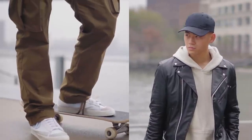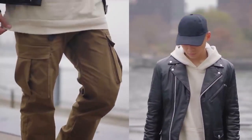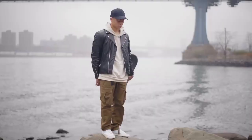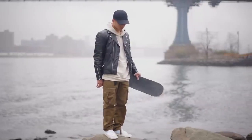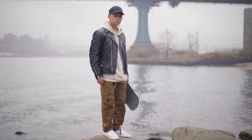And playing with the color palettes, I thought a cream hoodie would look nice with the pants because the sneakers are light and pastel feeling, so I felt cream would follow that vibe as well. Then the good old leather jacket. Leather jackets and a cream hoodie always hits. It's my go-to. This one specifically was from Uniqlo. You can go to wherever you want. Obviously, this is a cheaper alternative, fast fashion version. I'd like to get a nice high quality one in the future.